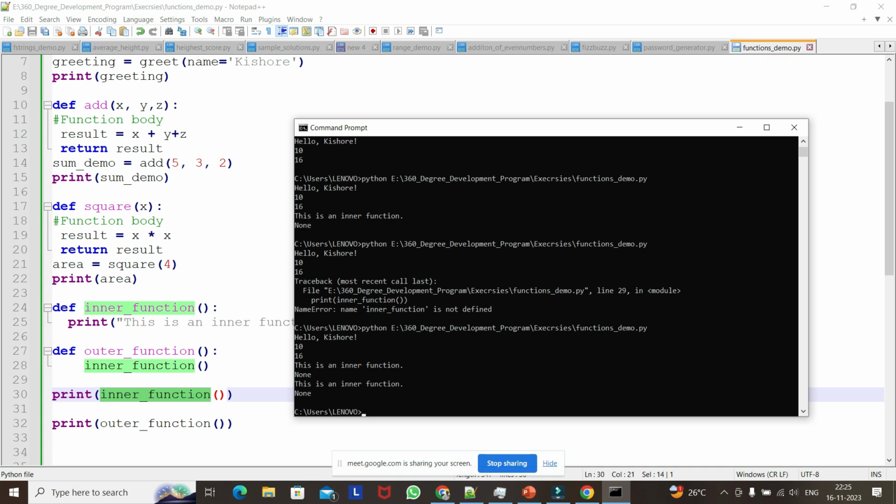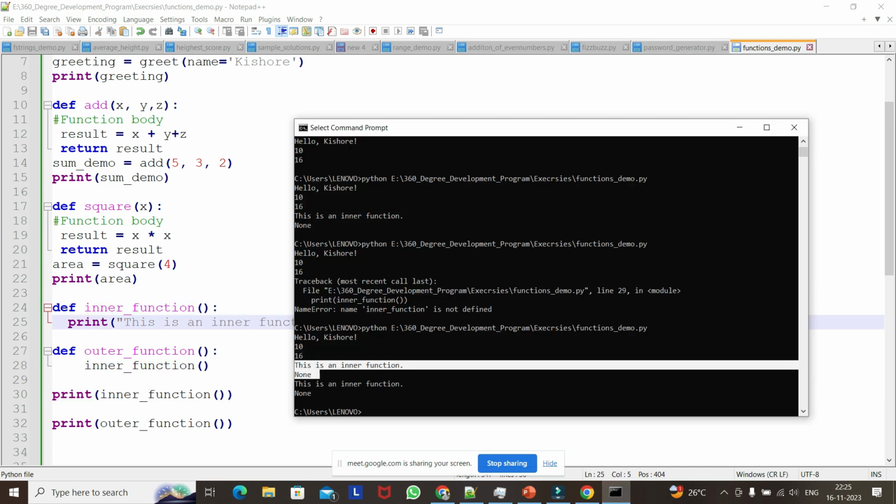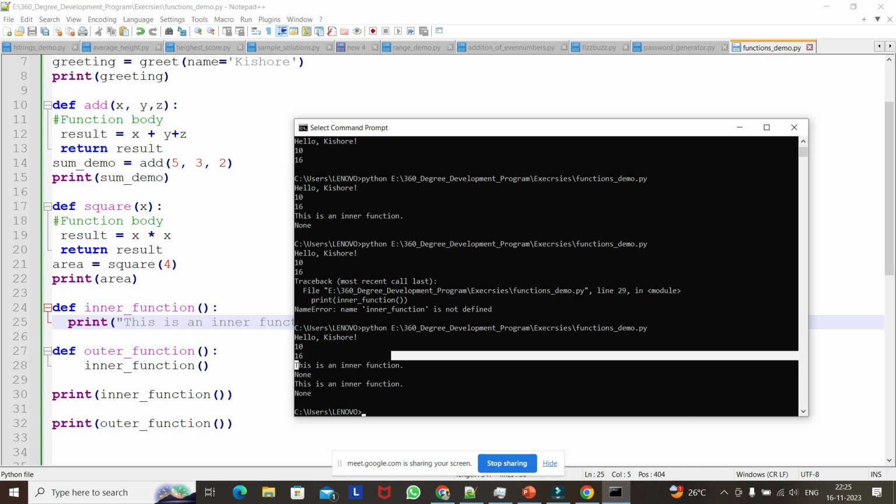If you see the return, we haven't written any return, so it is printing None. But we have called a print statement, so it has done the inner function.